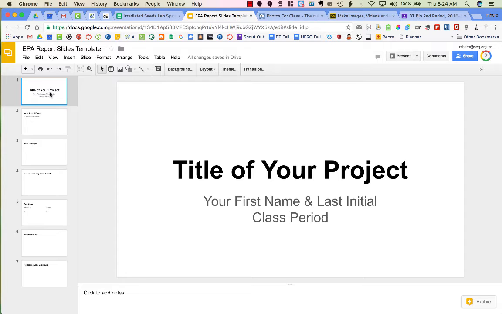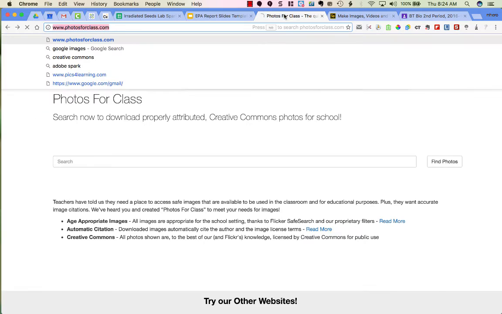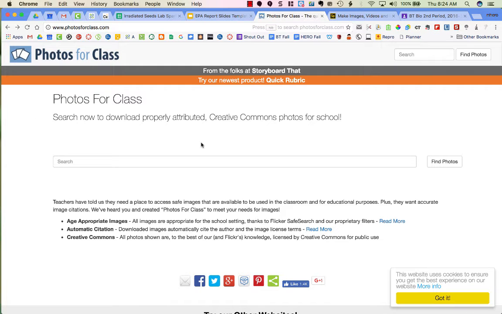So one of the best websites that you can use is Photos for Class. If you go to Photos for Class, what this allows you to do is find images that are from Creative Commons, and they also have already been properly attributed. So you don't have to worry about writing out the bibliography information for the image.